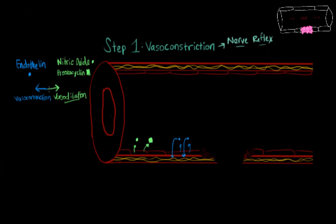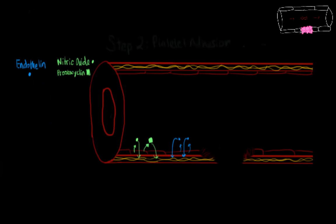But what happens during an injury to our blood vessels is that we lose the amount of nitric oxide and prostacyclin that we make. So endothelin wins over because there's no more nitric oxide and prostacyclin. So we're going to get vasoconstriction. And now, after vasoconstriction, we get platelet adhesion, meaning we need the platelets to stick to the site of injury. We need the platelets to get there.